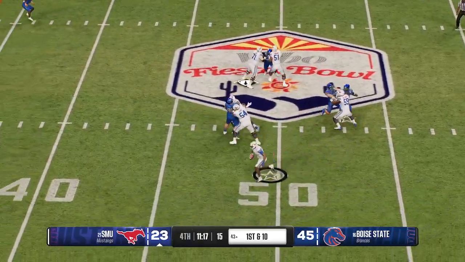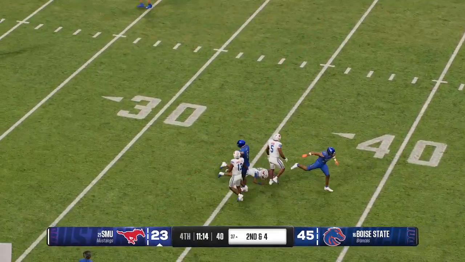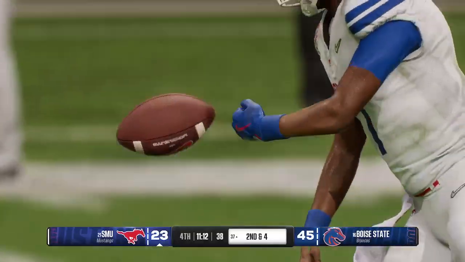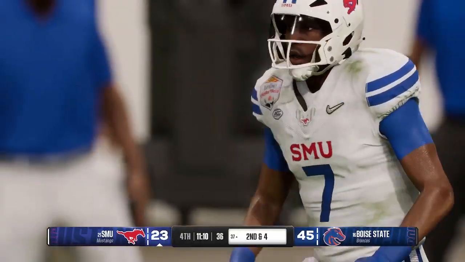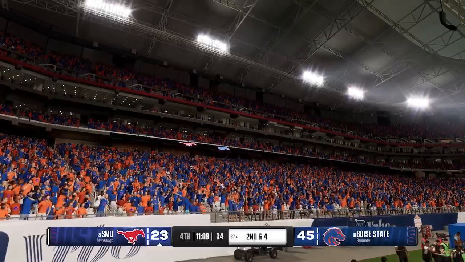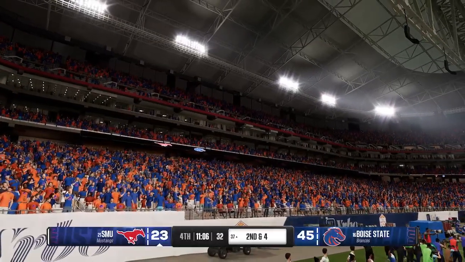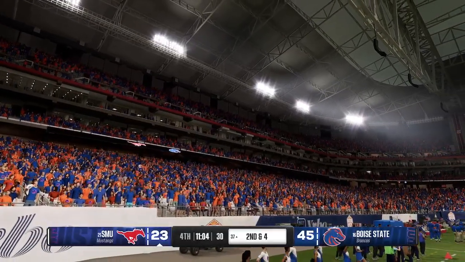Here we go. 1st and 10. Here comes the run. Jennings. It's now 2nd and 4.